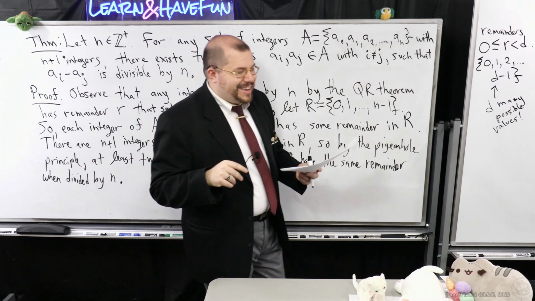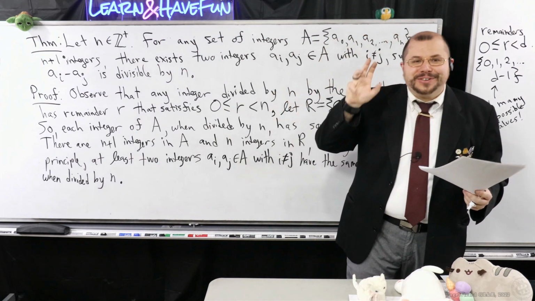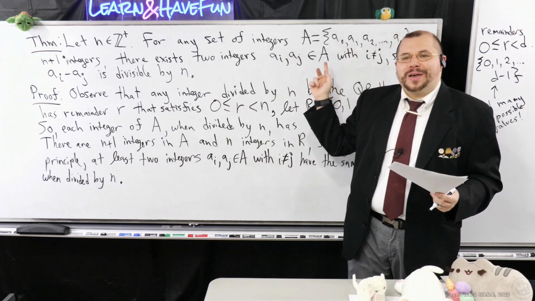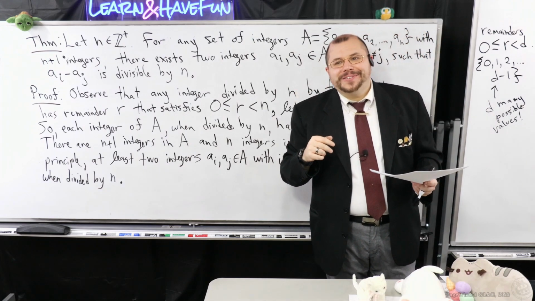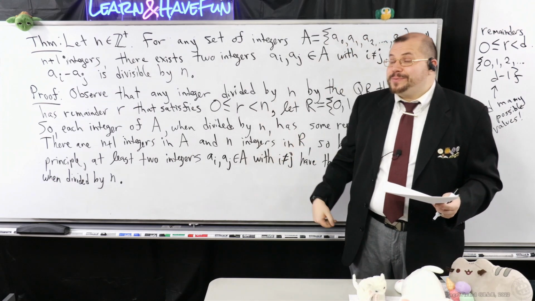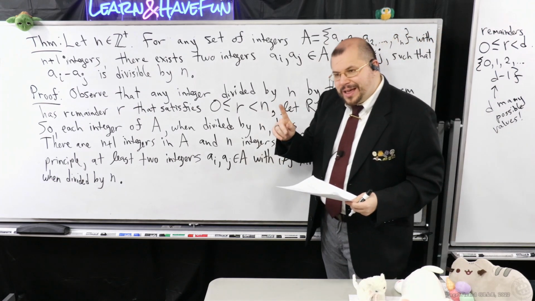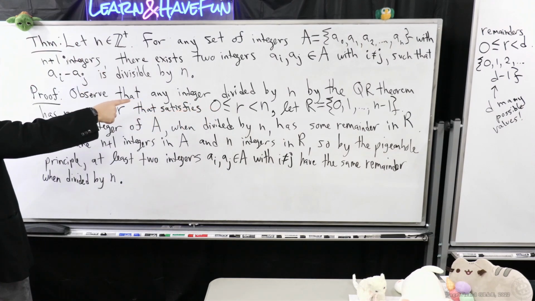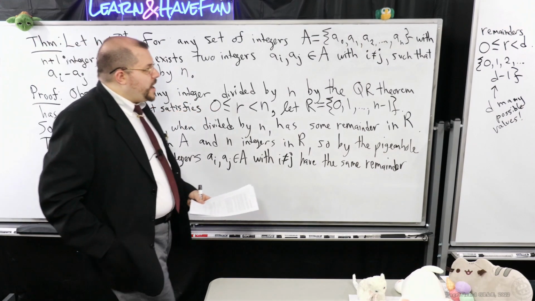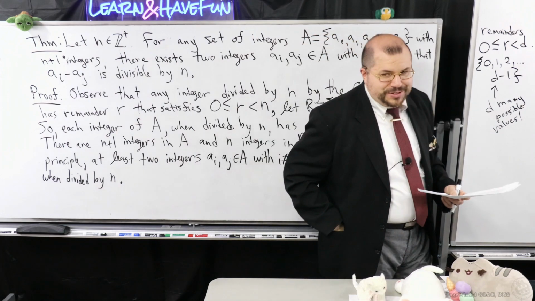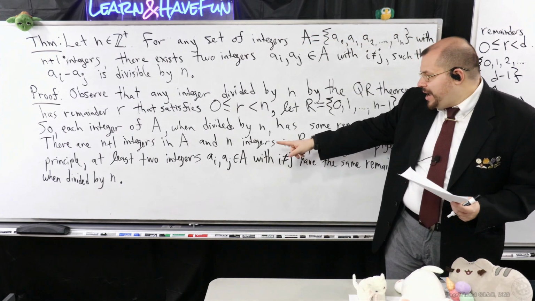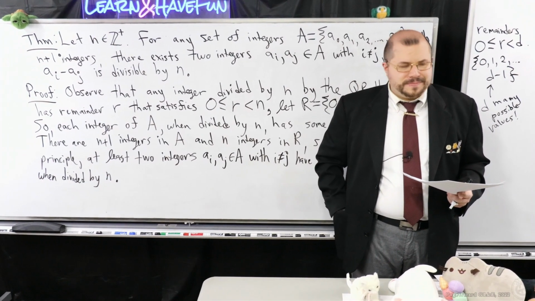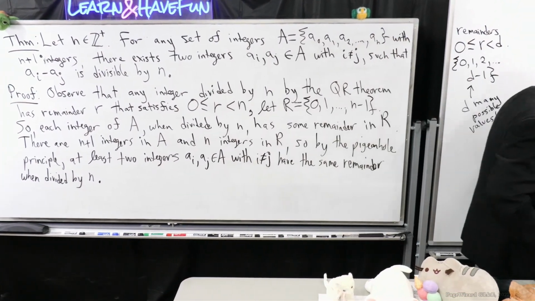Now let's bring this all together. So now we know that there's at least two integers in the set A that have the exact same remainder. So now we're going to use this information carefully. The Quotient-Remainder theorem was helpful for us for this detail, right? We're going to use it again to write those two integers. So now we got these two integers here, a_i and a_j. I would like to know what's going on with those two. So let's take a look at what's going on with those two.